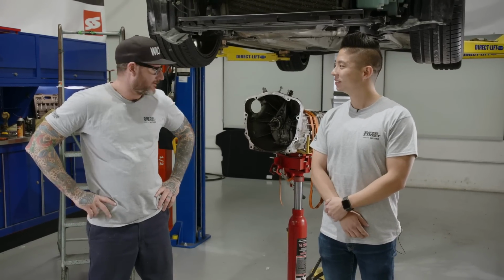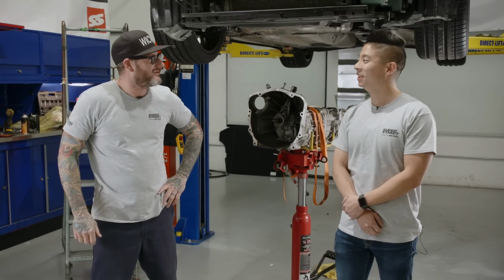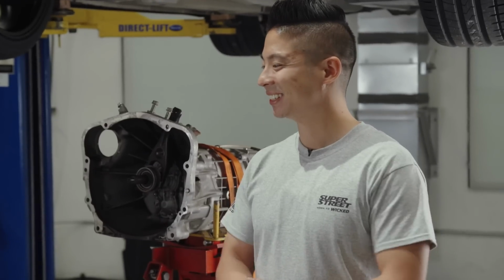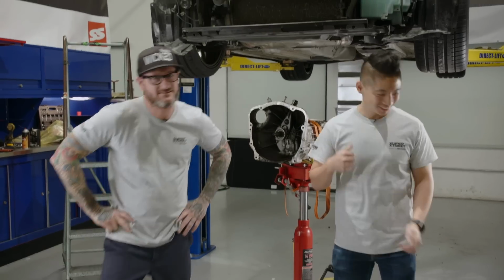We wanted to get a little bit ahead on the game for tomorrow. Got the transmission out so that we can install the clutch. We'll make Taco Tuesday tonight. Had Monday Night Football last night, so I think everything's good. Everything's going smooth and can't wait for tomorrow. That's right, let's get out of here.